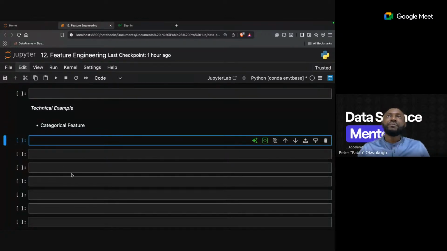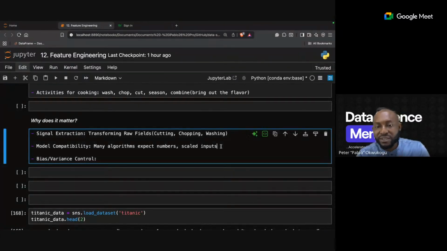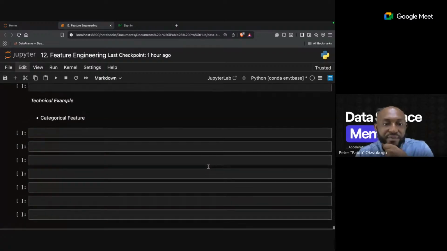Now, a lot of the algorithms we're working with, just like we mentioned here, many algorithms expect numbers, scaled inputs. There are other things there.